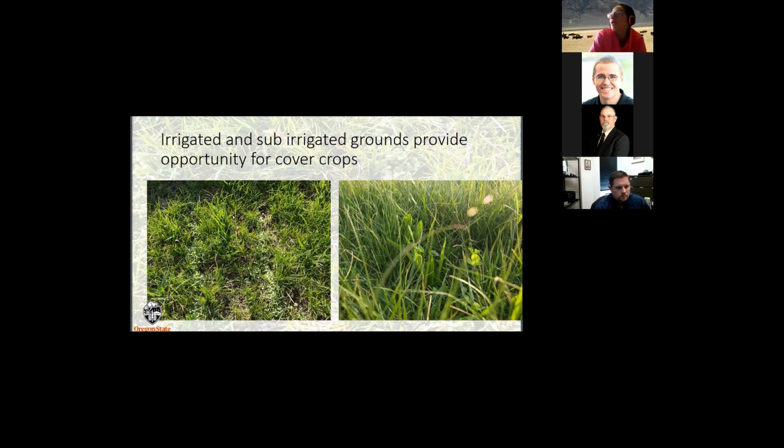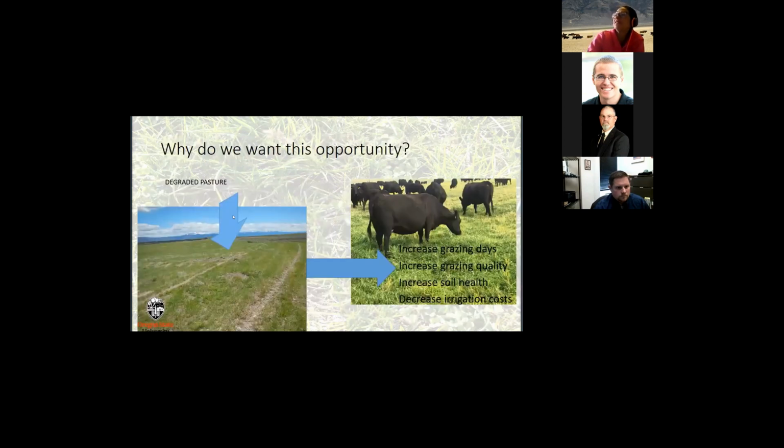In the picture in front of you, hopefully you can see 2 slides. The one on your left is our brassicas that we put in as a treatment. I'll show you our design pattern in a couple of slides, but you can see those little brassicas that are emerging in our drill rows. That was over drilled into John's existing perennial pasture. And then on the right, you see one of our really great crops that we got a lot out of, and this is Berseem clover. It's a warm-loving species, and it did very well in this particular field.